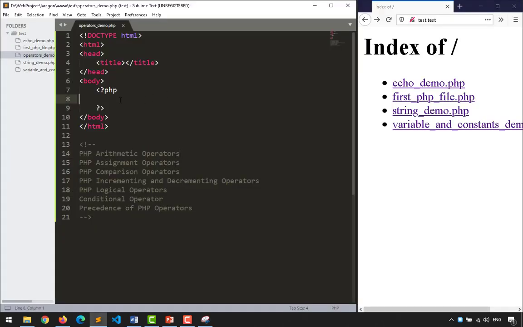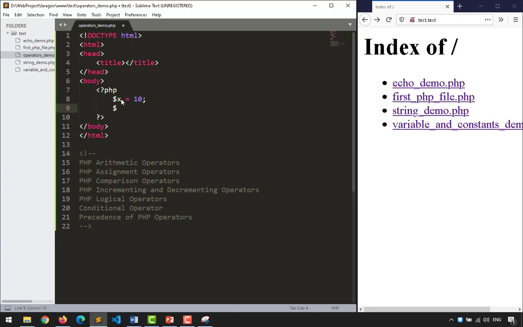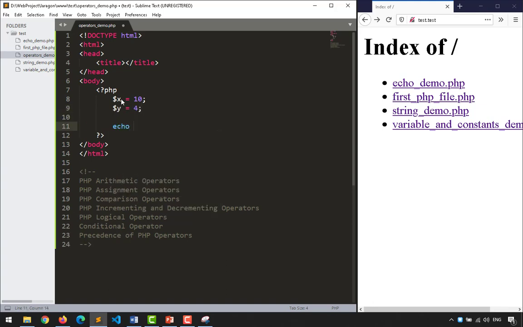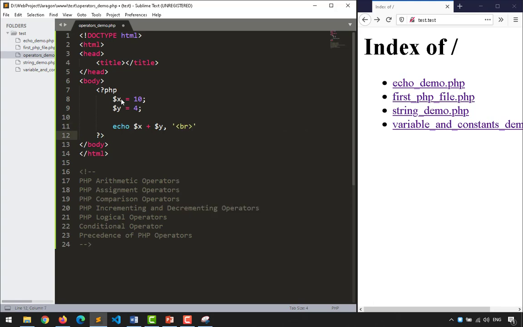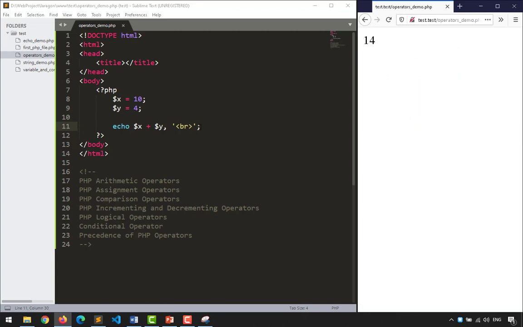To prove that, we can declare variables in here. For example, I have x at yung x merong value na 10 at meron ako for example dito na y at ang value kunwari ng y will be 4. I can simply echo $x plus $y. Okay, and then I'm gonna put a break tag. Gagamit ako ng comma, wala lang, trip ko lang. Pero pwede rin yung concatenation. Okay? So, if I hit save, then refresh, tingnan natin to, 14, tama.